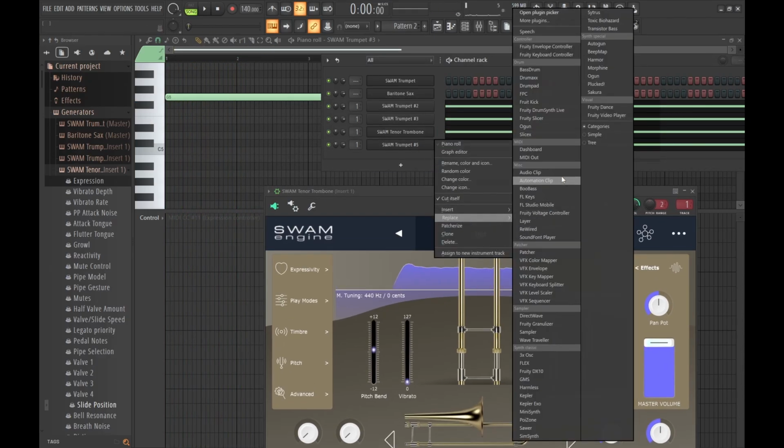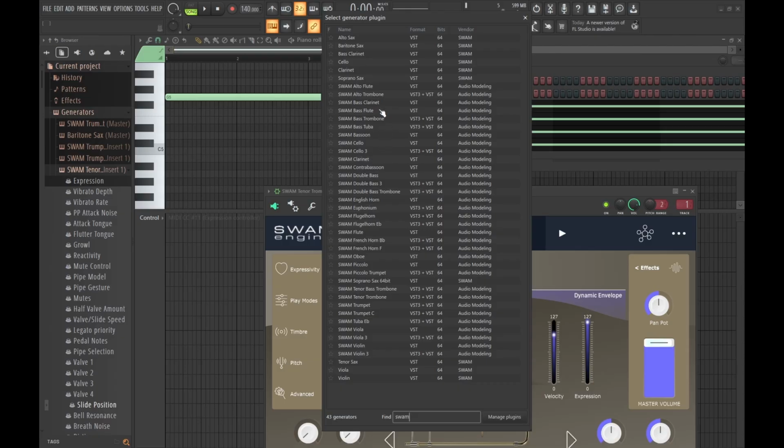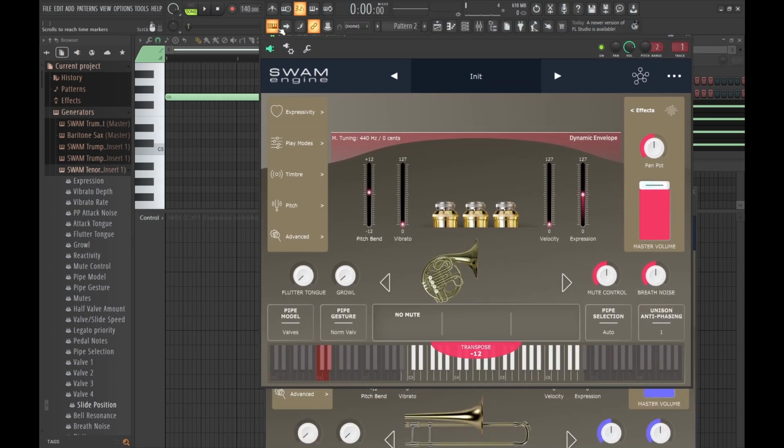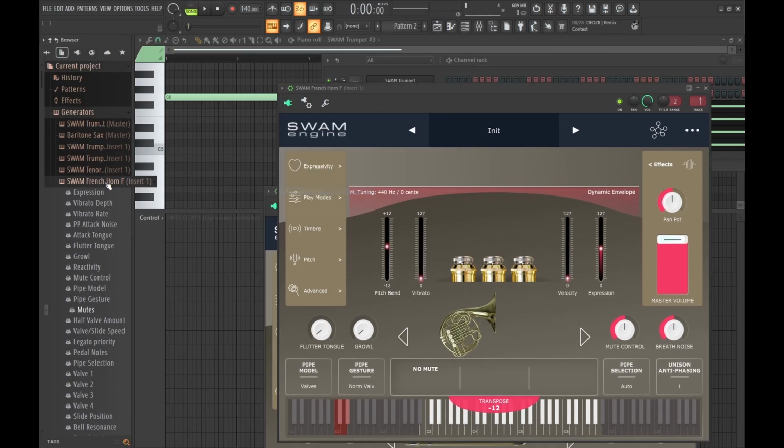And then what other brass instruments should we add? We can add a French horn, for example. Remove the mute, crank up the expression.